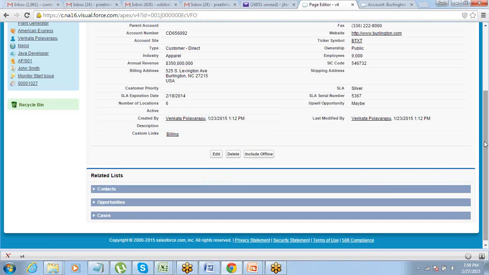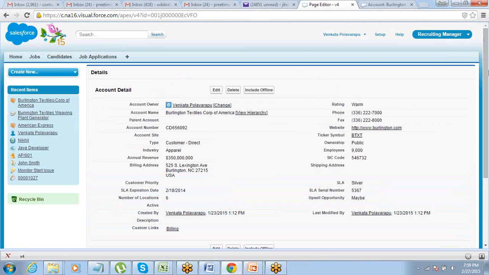So what we'll do is create another page with the same data, but instead of making it a long page, we'll create tabs here. One tab for details, one tab for contacts, one tab for opportunities, and one tab for cases, right? So instead of having that long page, we are going to keep the page very compact and use the tabs here. This is another example that we're going to do.